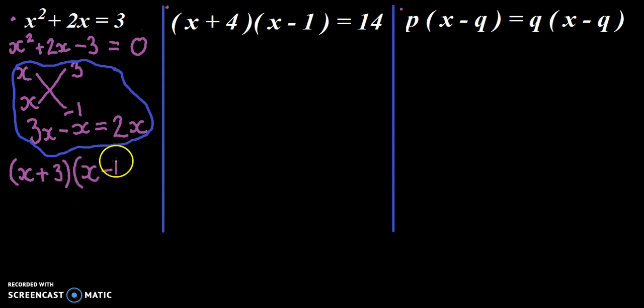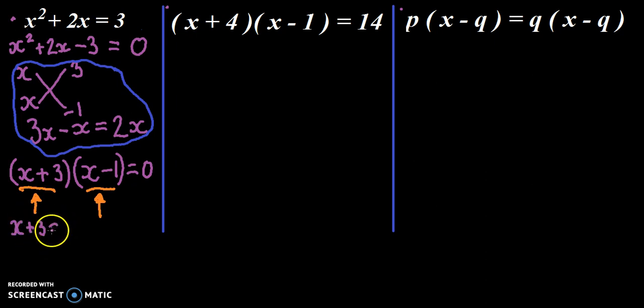We've just factorized it. Now, the whole theory behind quadratic equations is anything that's multiplied by 0 will equal 0. So that means we could make that bracket equal to 0, or we could make that one equal to 0. So what values of x will make this first one equal to 0? Hopefully you look at it and you go, oh, well, obviously it's negative 3, but let's show you how to do that algebraically.